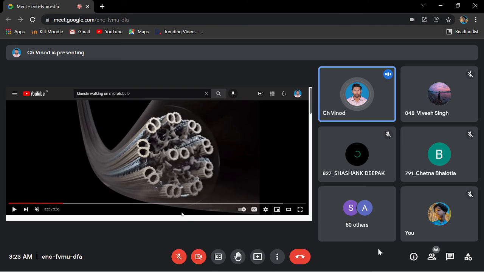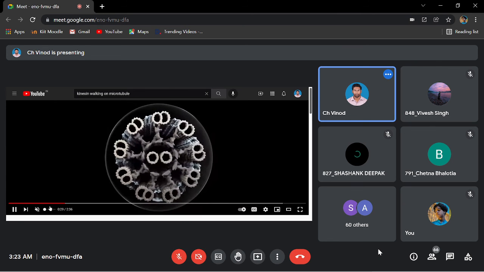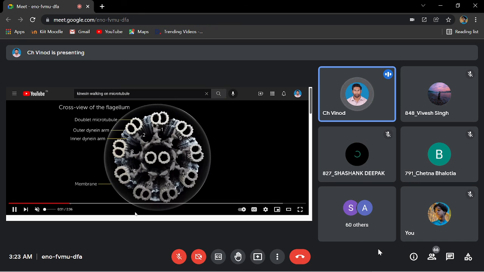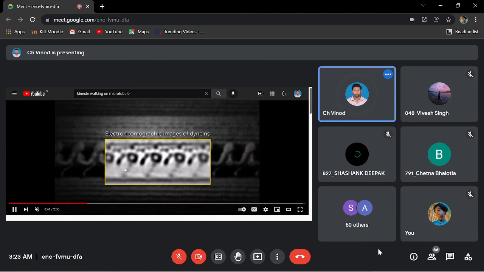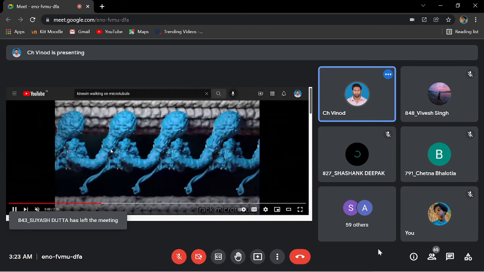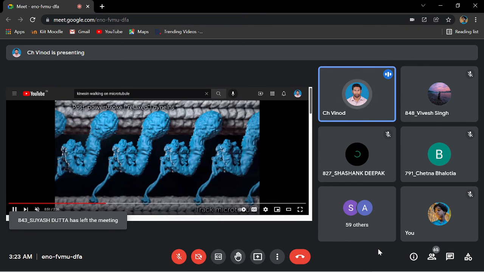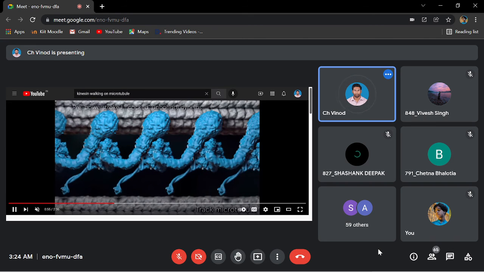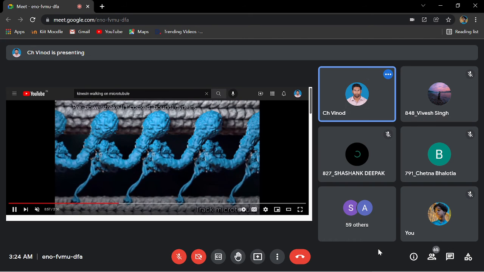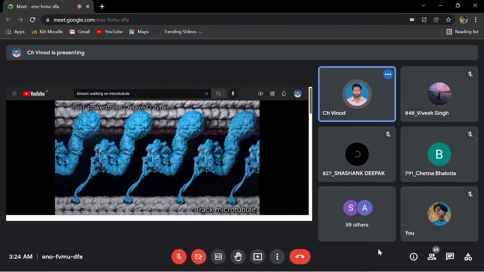Okay, so this is the cross section of your flagella in a eukaryote. You can see these dyneins basically exhibit a mechanical activity on hydrolysis of ATP. Okay, so let's look at the animation. Yeah, they are binding to the structural proteins and they are pulling them. This is called the power stroke. They are releasing back. Recovery stroke. So they get locked up, they pull up, they unlock.